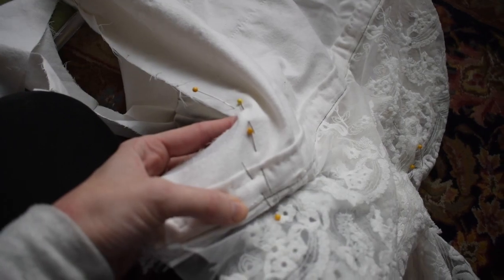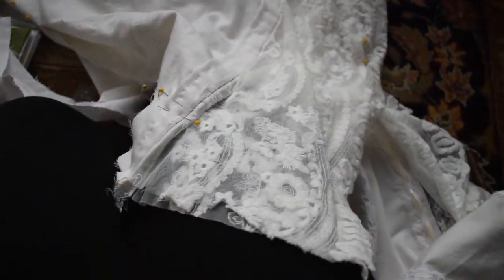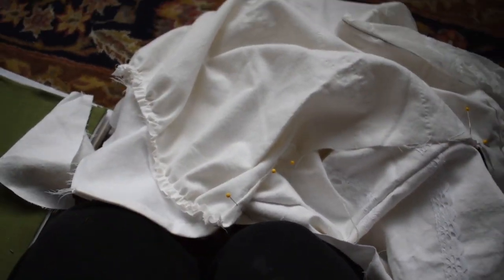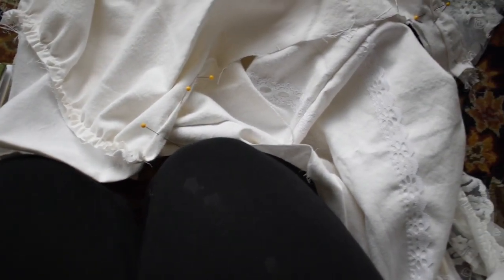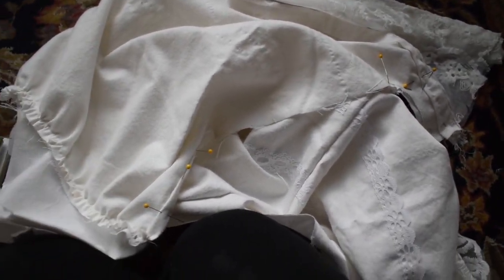So that's on the agenda, but I'm also hungry. So I'm going to go have some lunch. But I just kind of wanted to give you an update of how it's looking so far, and I'm very proud of how it looks, and I'm very, very happy because it's so pretty and squishy.